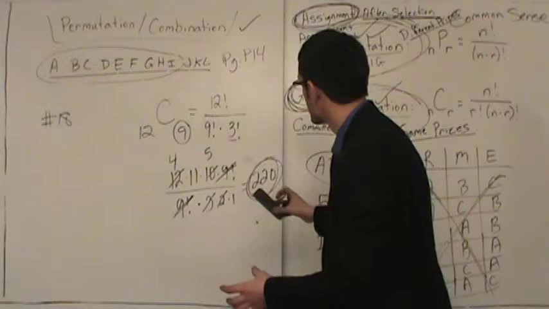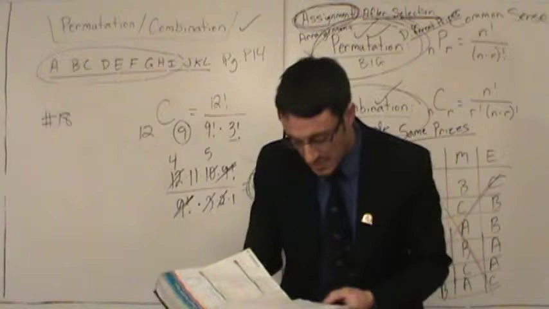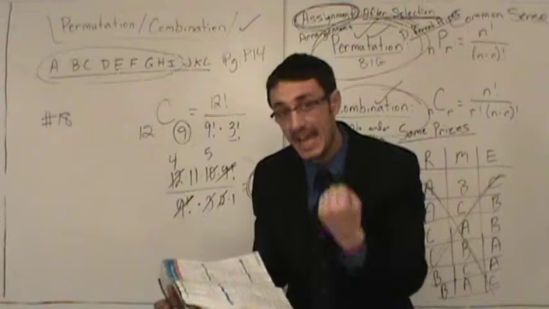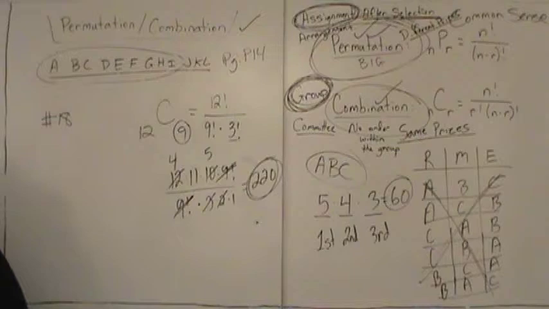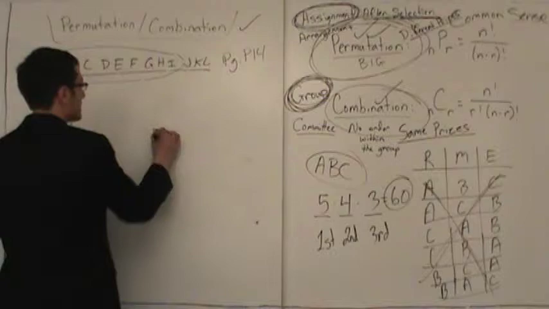I think this one kind of brings it to life. Okay, so a band wants to select 3 new backup singers from a group of 18 singers who try out. How many ways can the band choose the new singers? There are 18 singers trying out. The band wants to select 3.